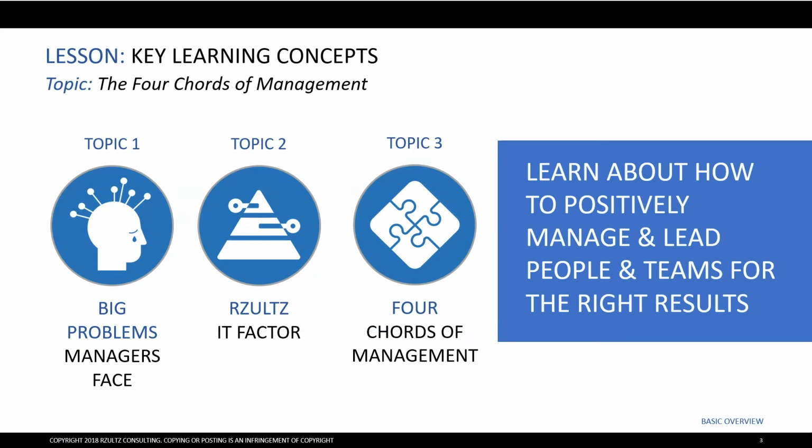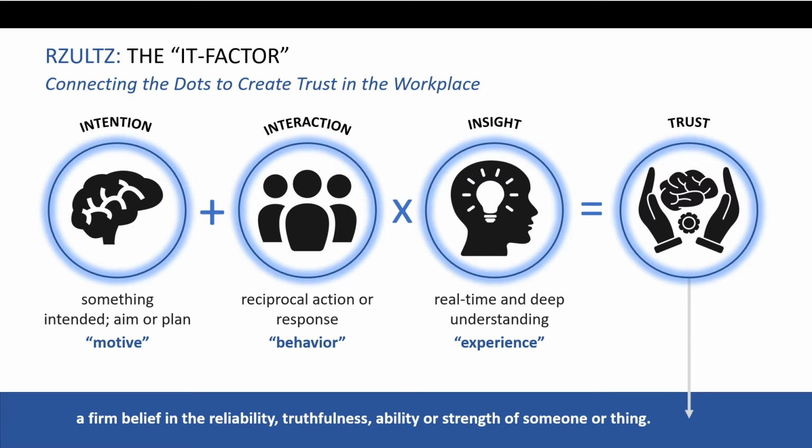For this third and final topic, we present the basics of the 4 chords of management, refer to examples of where each of the 4 chords has worked well with certain organizations, and finally, provide you with some simple ideas, tips, and techniques to help you apply each chord for the right results. Before we start, I just want to revisit the results IT factor, so that when we discuss the 4 chords of management, we remember the importance and impact of creating and keeping trust between you and your team.